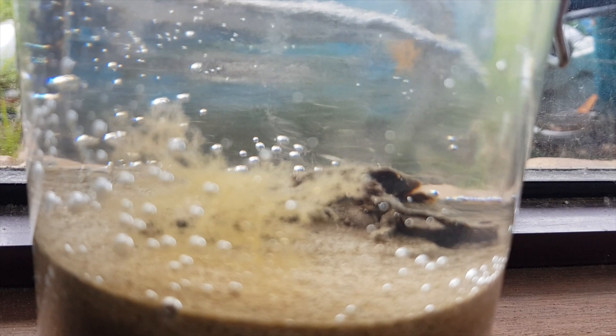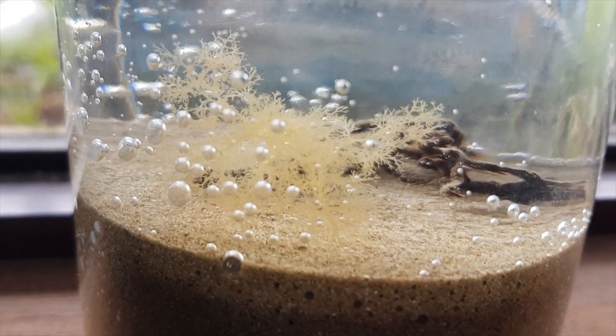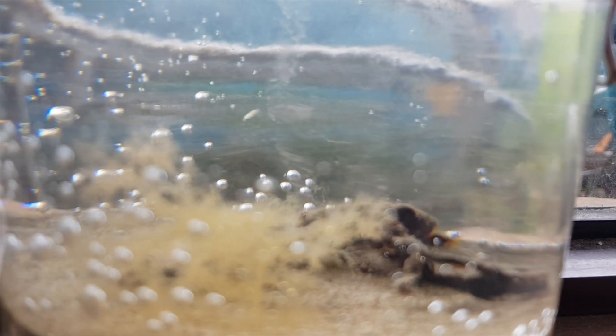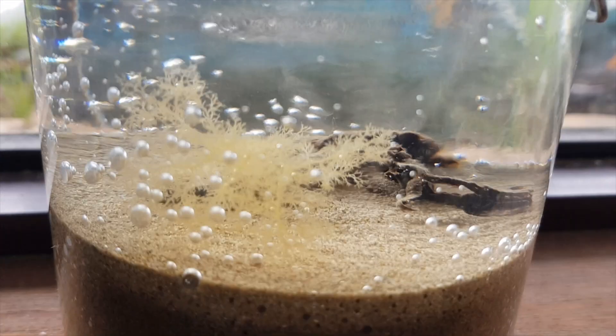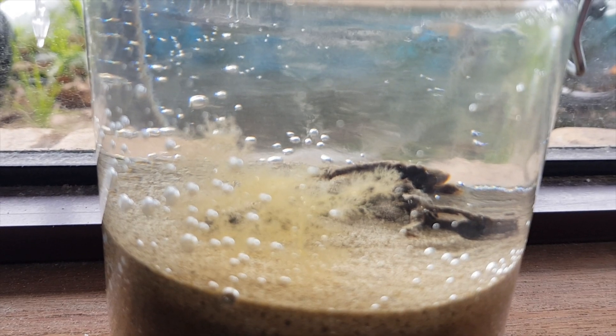There you go — look, I spoke too soon. There's something moving around in there now — must have heard us talking about him. So yeah, that's what we're looking at: a sort of brine shrimp looking character I think. That's so funny. But that's exactly why I enjoy this ecosphere so much, because it continues to surprise.